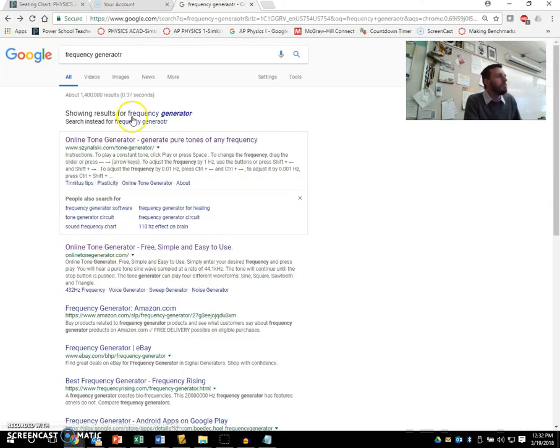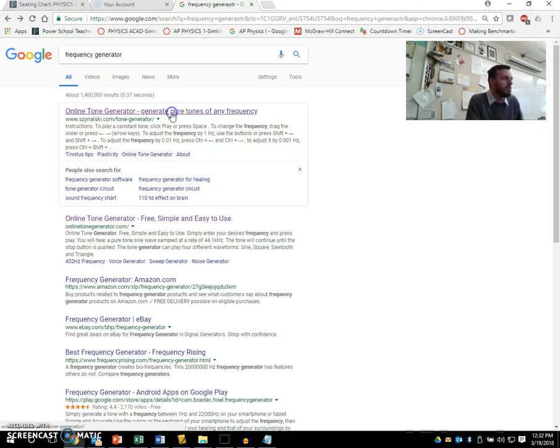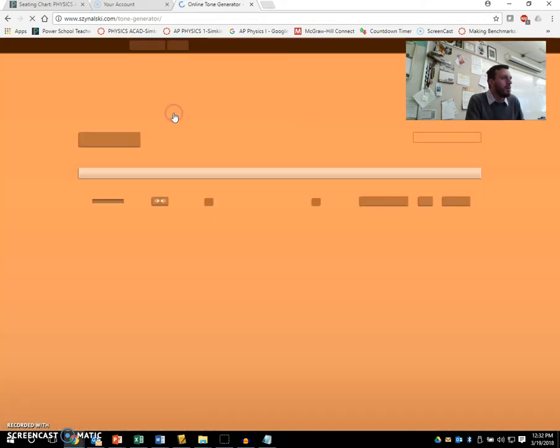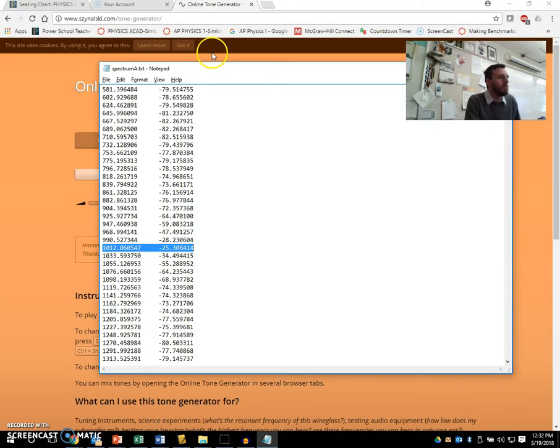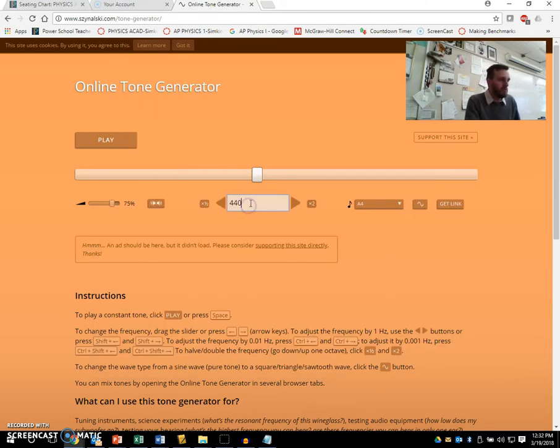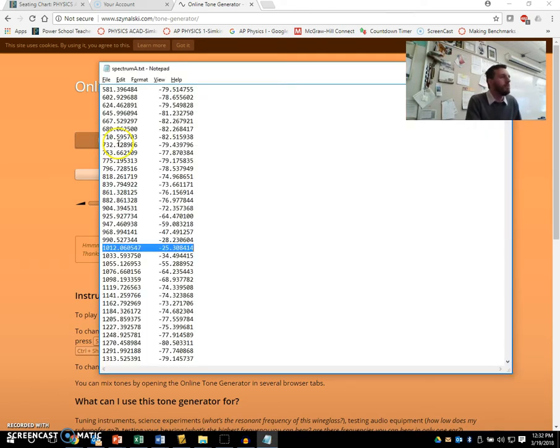Pull up Google, just look up frequency generator. You can spell generator like I can. And then we're going to test to hear what that sounds like. So 1012. Let's try this out. I'm doing this all on the fly here, so let's see what it sounds like. That's pretty close, right? It's pretty close. And we can mess around with it a little bit.